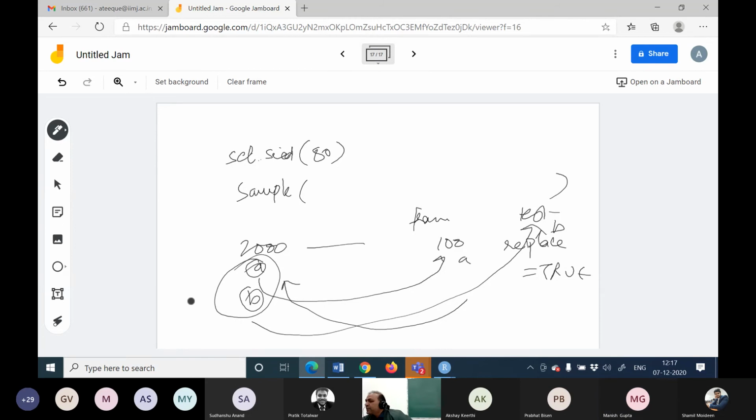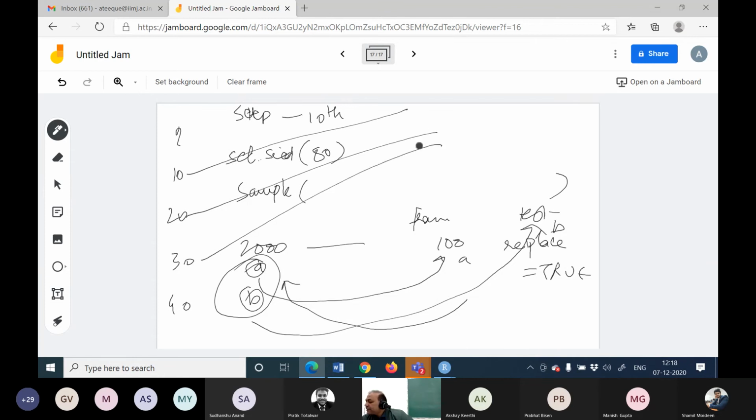Okay, sir. Okay. So let us say in these 2000, there are 1, 10, 20, 30, 40. Like manually, if you are doing step random sampling and you have decided every 10th element, this comes into your sample, this comes into your sample. Now, next day, rather than Manish, I ask Pratik to choose a sample exactly similar to Manish's.